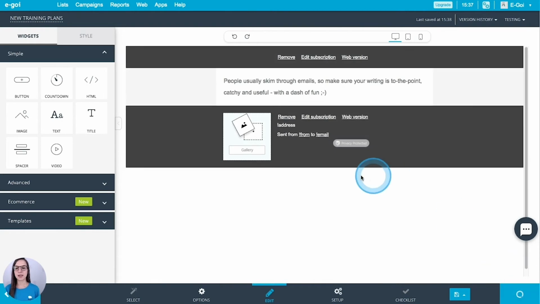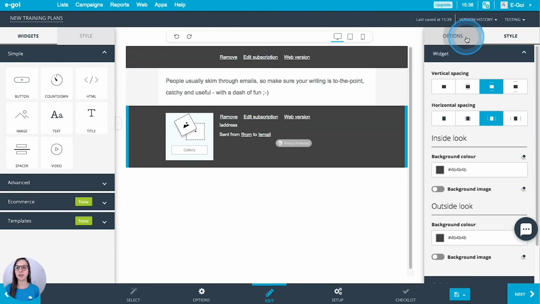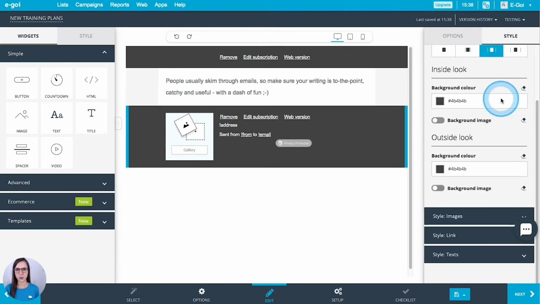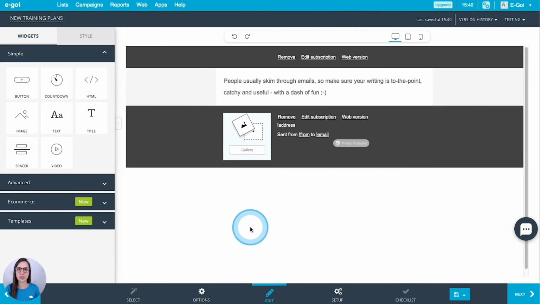And here we have our email builder. What do we have here? We have our body email here in the center. Then we have some widgets in the left side that we only have to drag and drop in the center. And in this right side, we will find all the options for each widget and the styles for each one as well. What kind of widgets do we have here?